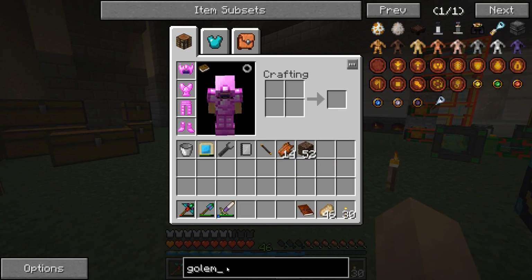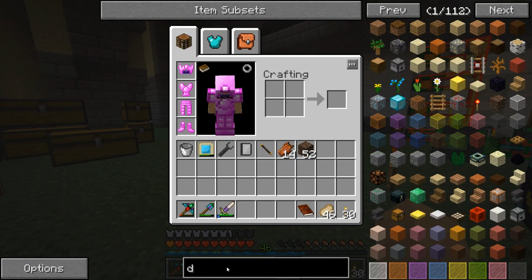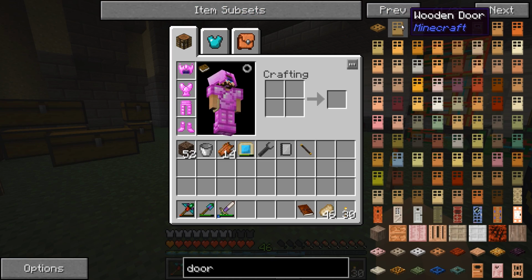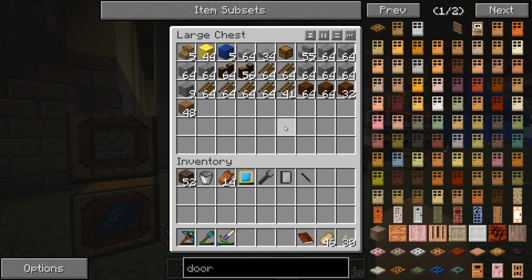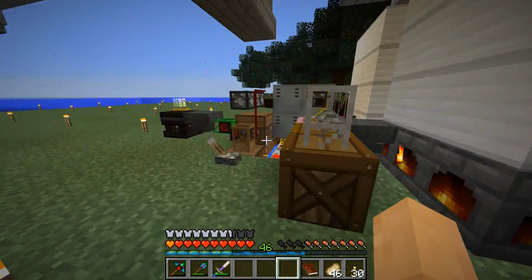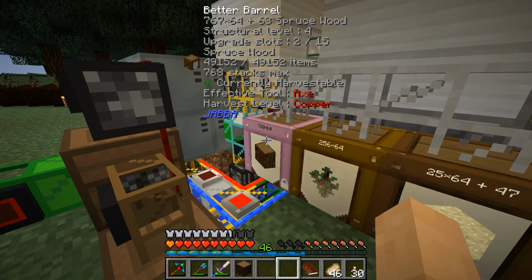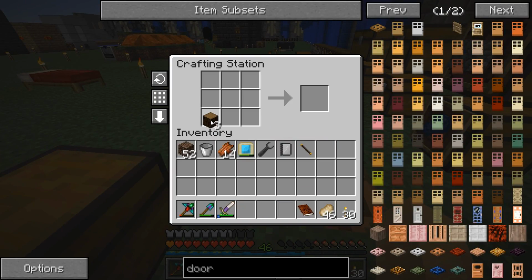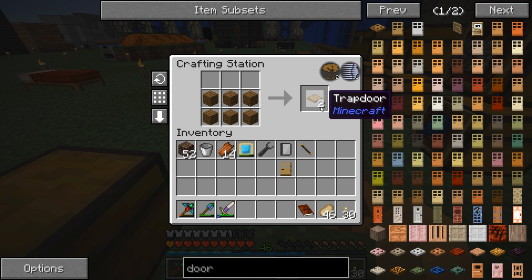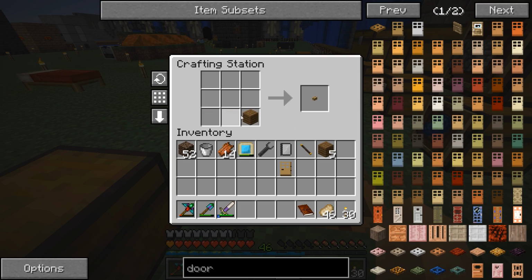Or I wonder if wood doors is better. Have I even scanned a wooden door? I don't know if I have. Let's experiment with this a little bit. So trap doors. Let's get a little bit of wood and see what we can do. So trapdoors are obviously pretty good, but what about a wooden door? I don't believe I've scanned it yet. So that is 1 modus, 2 wood.